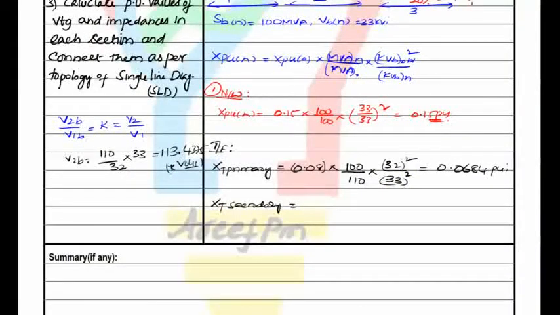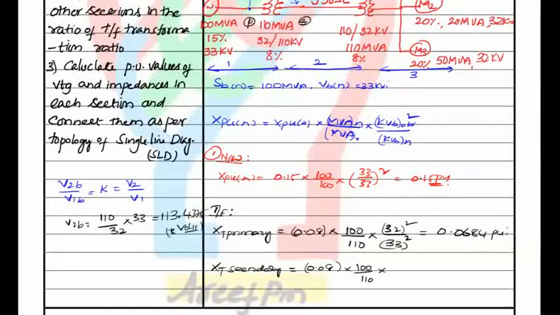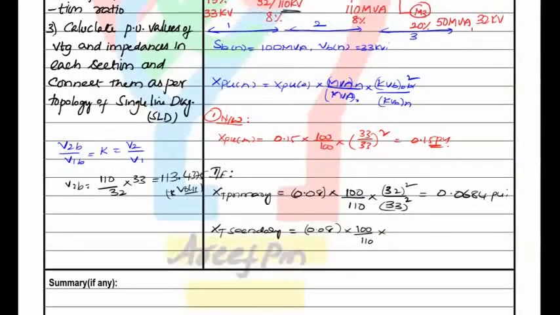Now what are the base values here? Exponent volt is equal to 0.08 into MVA new by MVA old. So MVA new is 100 divided by 110. So here, what is the kV base old value? On the secondary side it is nothing but 110 kV as the old value. Okay, so here I will take 110 as the old value referred to the secondary side of the transformer.